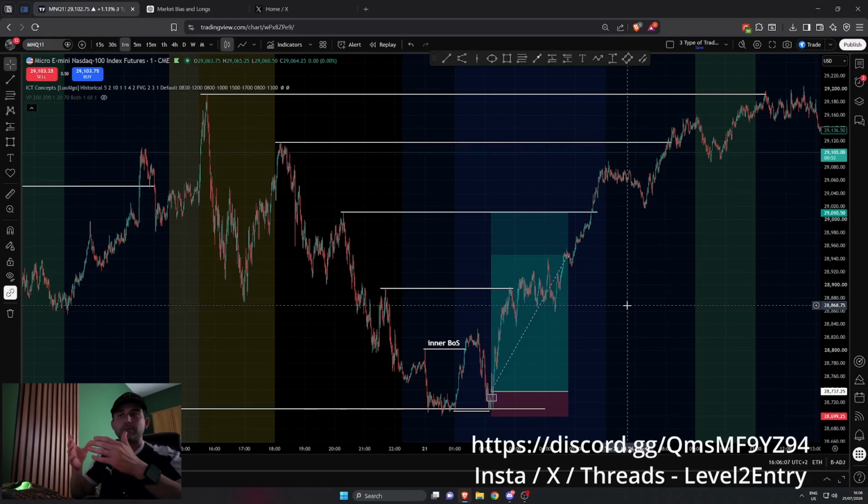Like this setup here, it made the bullish movement, retraced below the 61.8 and even below or equal to the bearish candle of the bullish movement, and after that filled up the IFVG. Once the IFVG is filled, the long setup could have been taken. So it really was an easy, clean setup for those people who trade the Asia session. Unfortunately, I don't trade it, or else I would have caught it, but I can't be up 24 hours a day. But it was a really good setup.